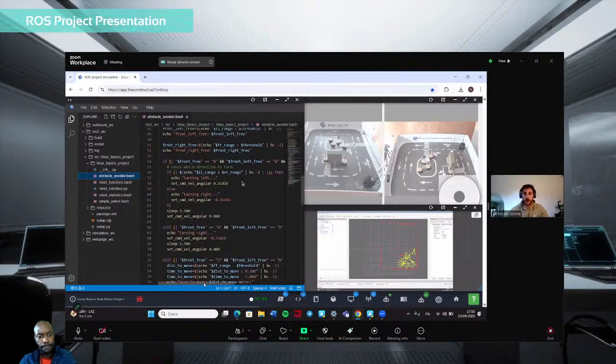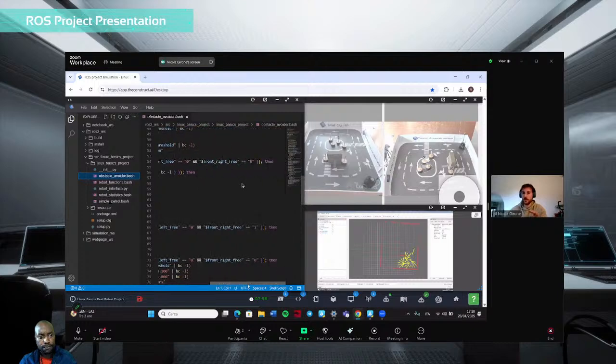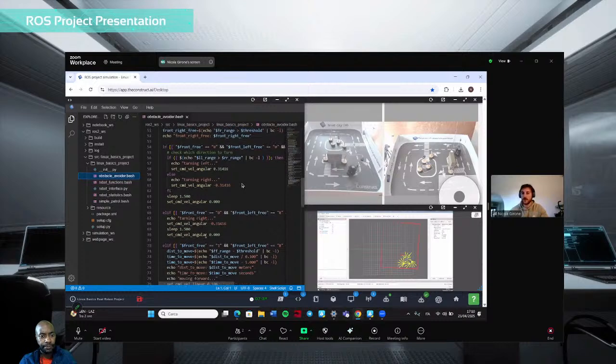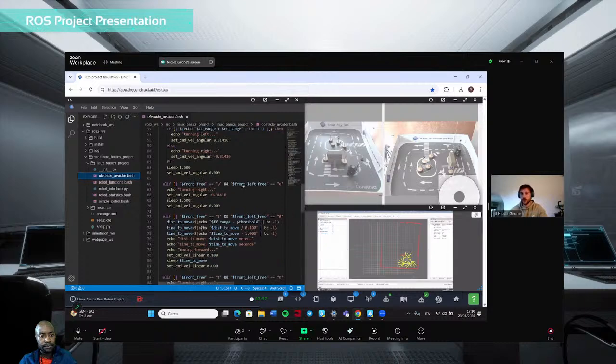For example, if we check the second one in the elif condition, which is an alternative, for example, the front right range is free. So, of course, the robot will turn right if the other two are 0, for example, with a certain angular velocity. Okay. And then after a certain amount of time, it is set to 0. Same thing, for example, with the front free. Now, front is free, actually.